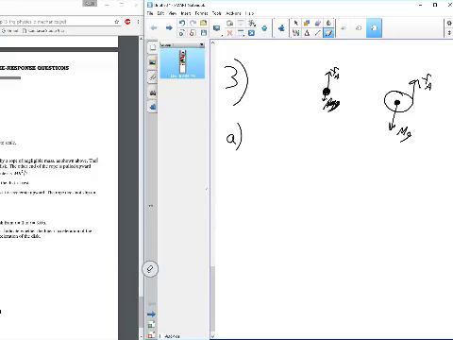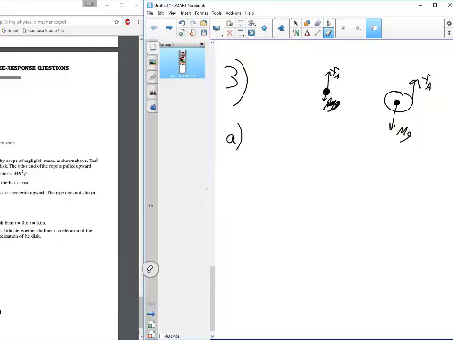Alright, last but not least, we have problem number 3. So, a disk of mass m equal to 2 kilograms and radius r of 0.1 meters is all supported by a rope of negligible mass. As shown above, the rope is attached to the ceiling at one end and passes under the disk. The other end of the rope is pulled upward with a force of F sub a. The rotational inertia of the disk around its center is mr squared over 2. Calculate the magnitude of the force F sub a needed to hold the disk at rest.